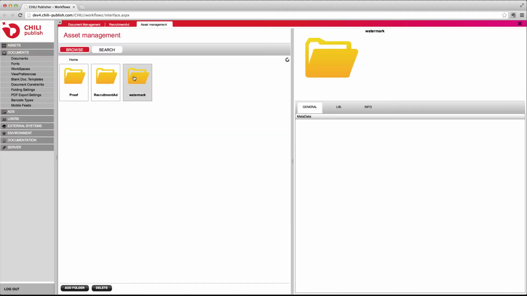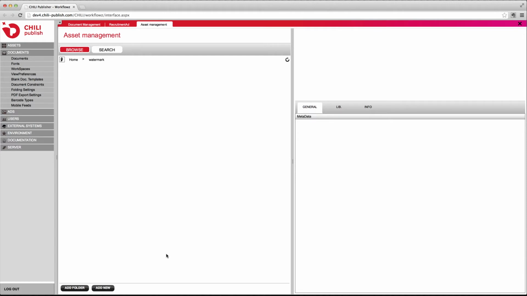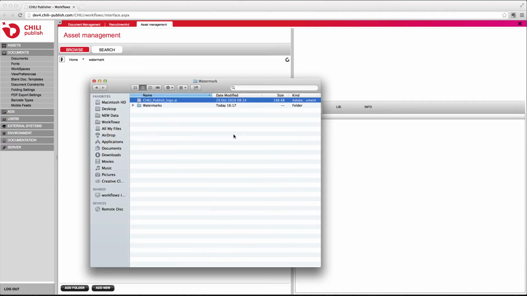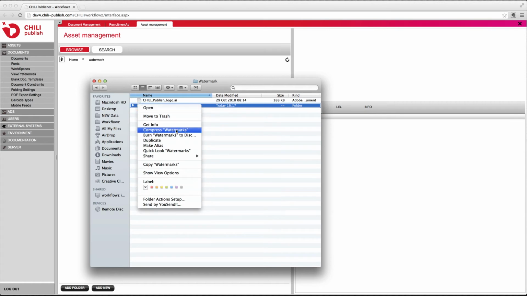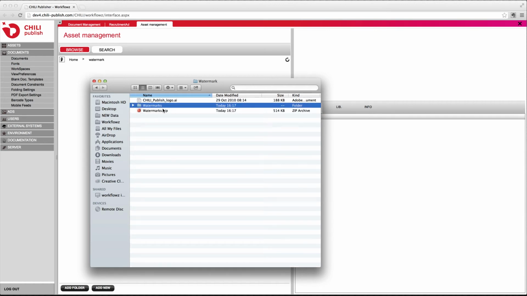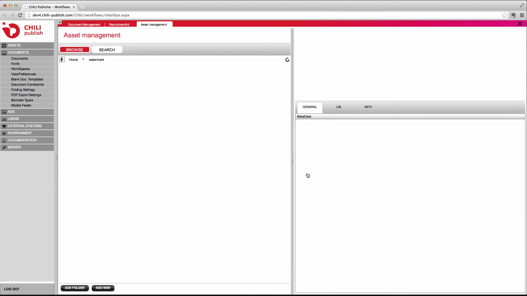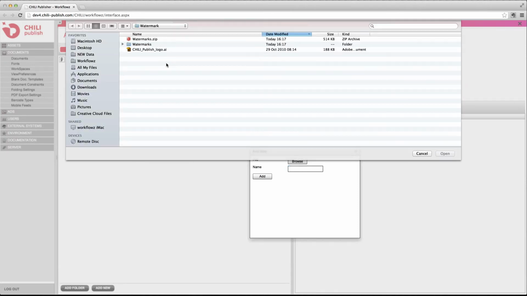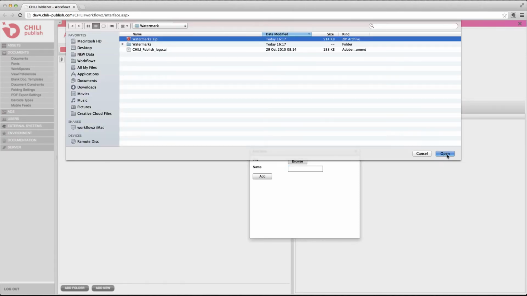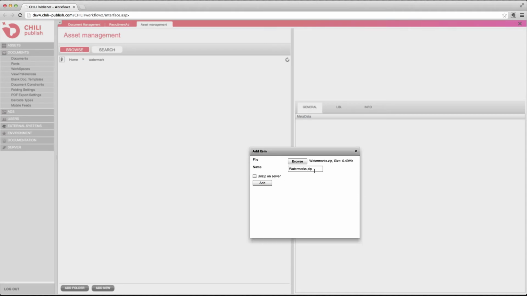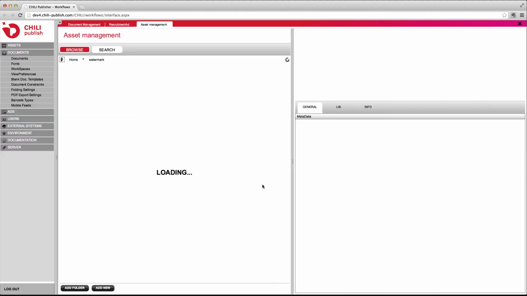Now we can add individual items browsing and uploading one by one, or for a quicker solution we can actually quickly compress or zip up the watermarks directory, obviously with the 3 files that we want to upload. And if I now add new, it allows me still to browse, but if I select a zip file, Chili is intelligent enough to recognize it's a zip via the extension and unzip that on the server. So rather than uploading 3 individual artworks or assets, I can upload one zip file containing those 3 elements. There's a subfolder based on the zip name, and here are the 3 artworks that we just created.